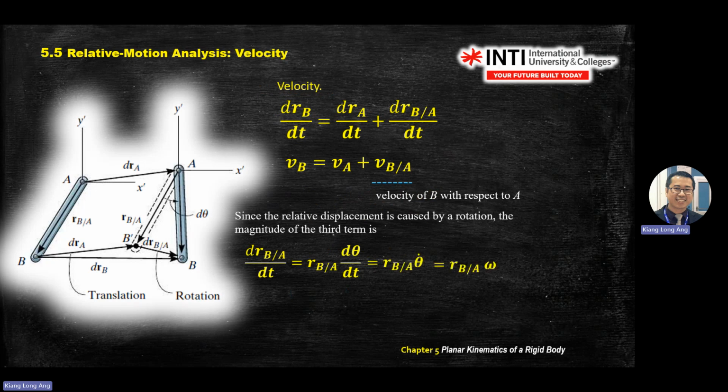So dr dt is actually r d theta dt. You differentiate theta, this one, rB stroke A. This one is S equal to R theta, so you can write it as R theta but differentiate with time. R is the same, it is a constant value, so you pull it out, then you differentiate the angle. This one is omega.